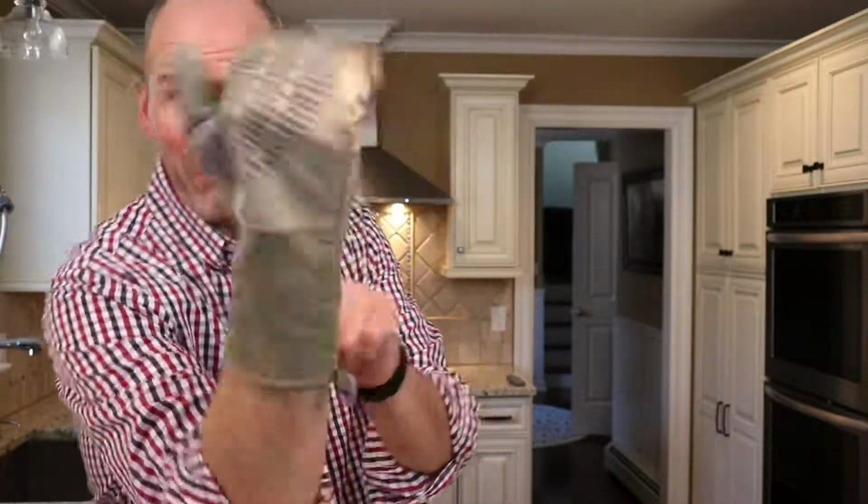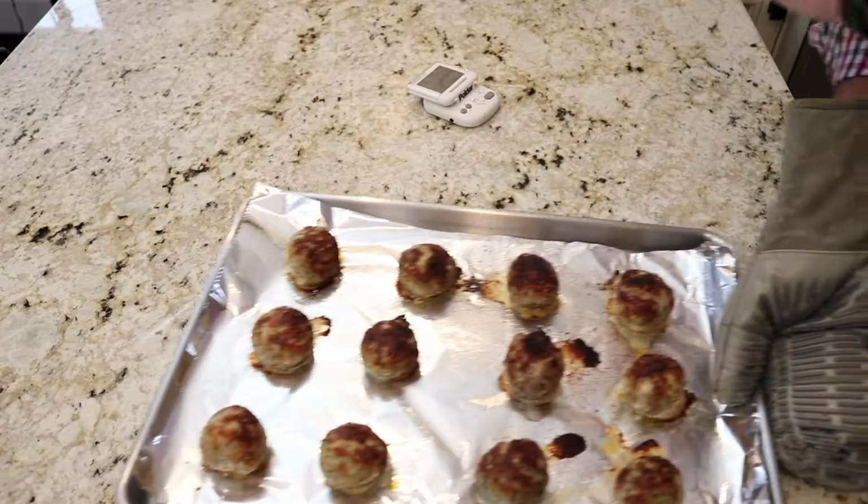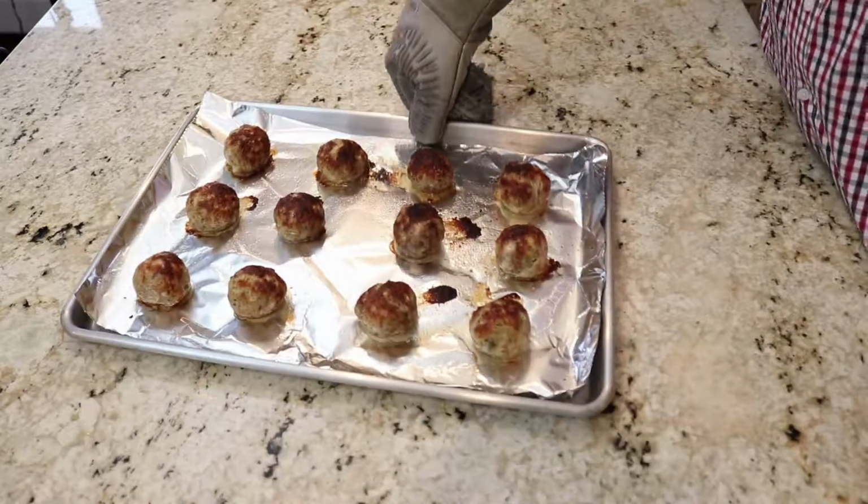I am going to do dishes while I wait. Oh, and there goes our timer. Time to don an oven mitt and get our meatballs. I think that's what we would call golden brown and delicious.